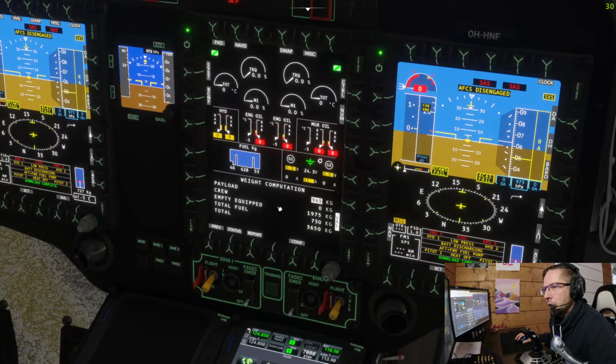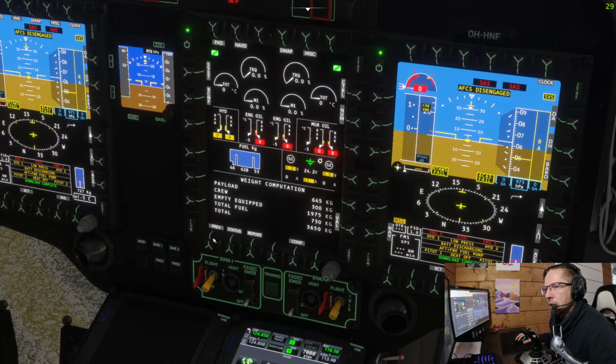Usually empty equipped weight is according to the weight calculations of the specific helicopter, and then we just put the crew. Oh, crew has gone away. Yeah, let's make it 300. This is good enough.